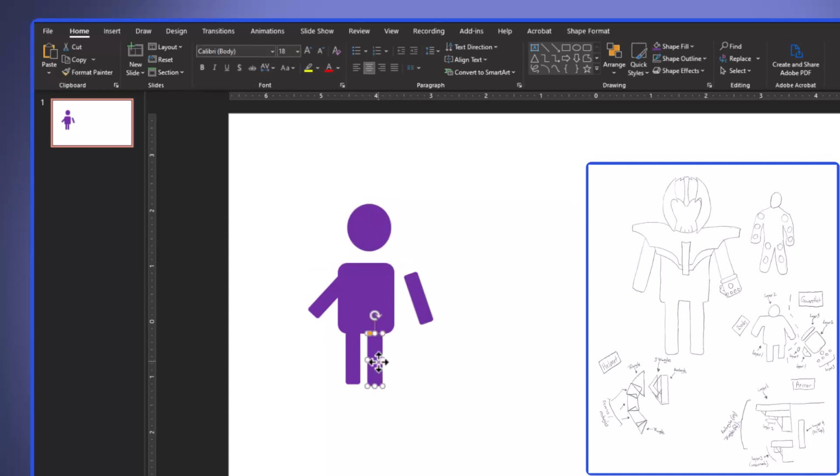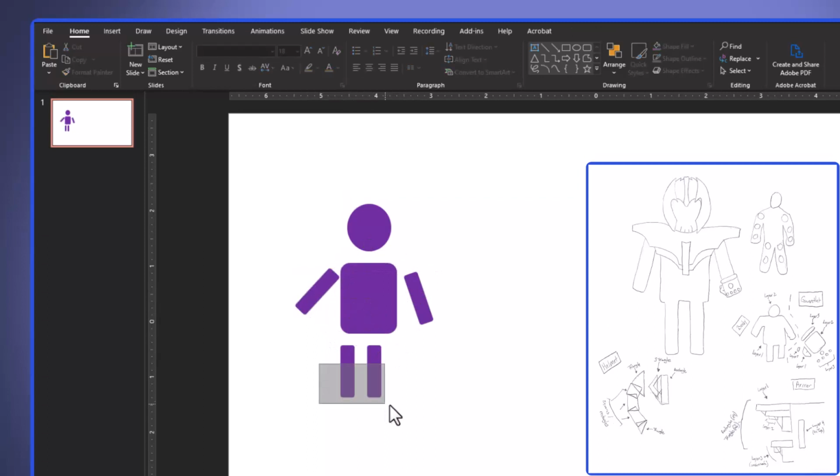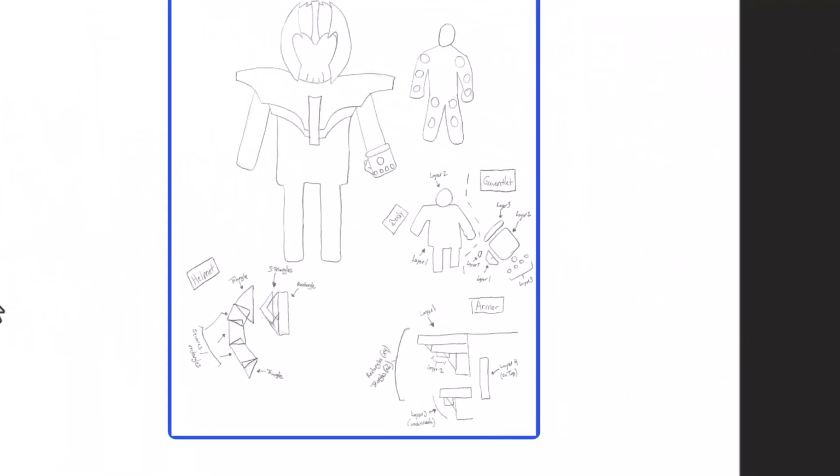I also didn't group a lot of the things in the body yet because I'm not 100% sure where the layers will sit, and I feel like I'm going to have to move around a lot of individual body parts at some point, so I'll do that later if necessary. But for now, we're going to go ahead and move on to the armor.